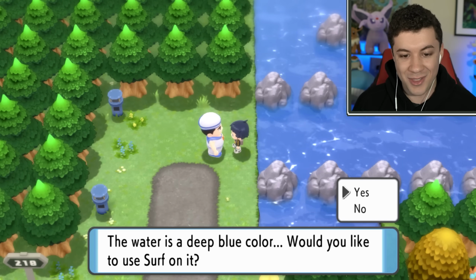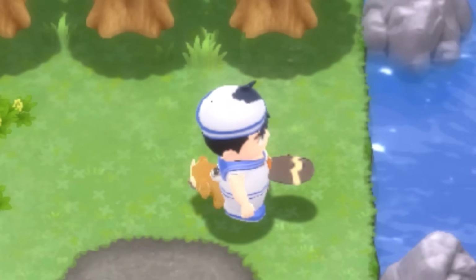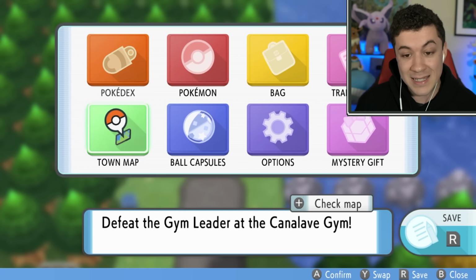Alright, there we go, we got it! The water is a deep blue color. Would you like to use surf on it? Let's go ahead and do it, and boom, we are surfing on land! So from here, getting to Darkrai's Island is actually pretty easy.